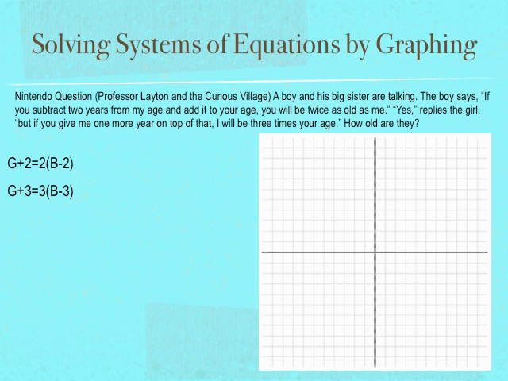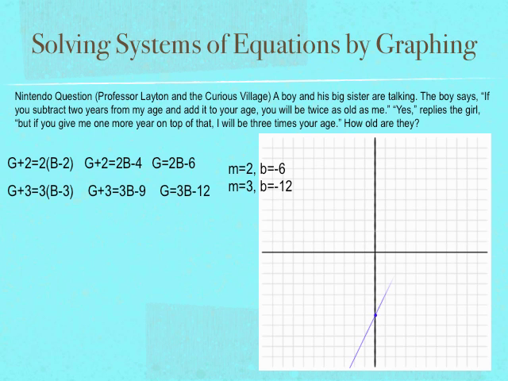So if I want to graph these, I need to get them in slope-intercept form. I'll let G be y, just because it's a little easier. So we get G by itself on the first one, and G by itself on the second one. To graph these, I've got a slope and an intercept, so let's put those on. Where are they crossing? Right there. So how old are these kids? Very nice. That point is 6, 6. So they are both 6 years old.